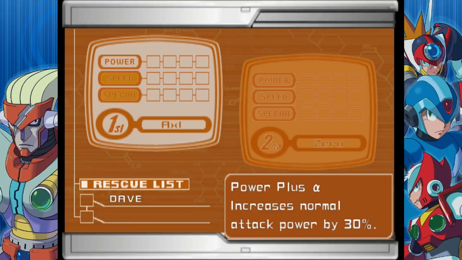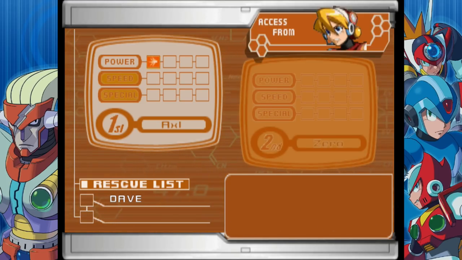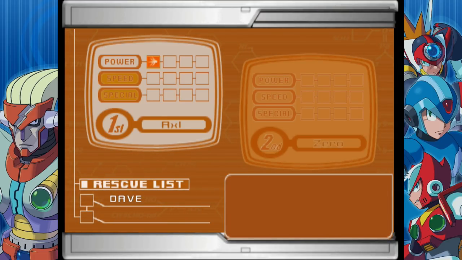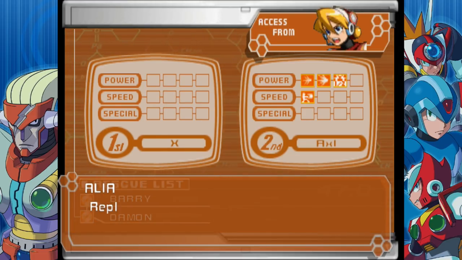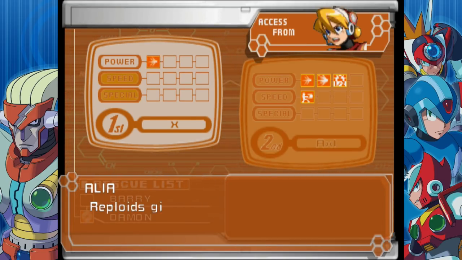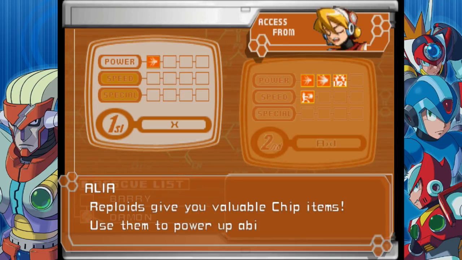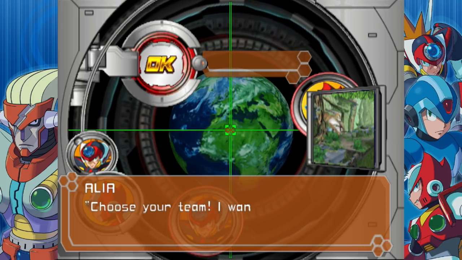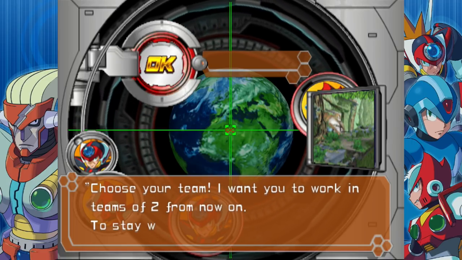Oh. There's still a problem with this upgrade system, though. You have to use up your chips as soon as you get them, so you cannot save them and make a decision later on what you want to do. Also, Elia will remind you every single time you use a chip that Reploids will give you helpful chips! Like, Elia, please, we've had enough of you from X5. But nope, she is back in full force in this game.